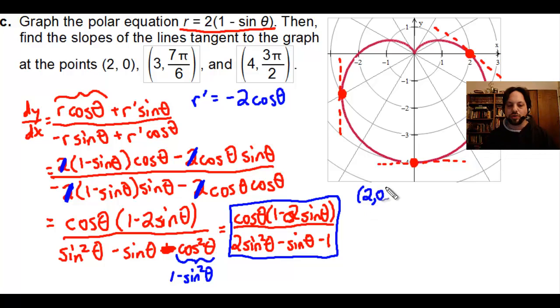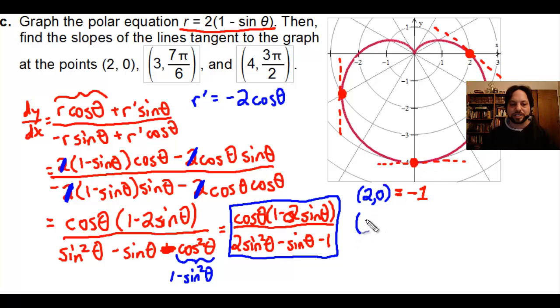For my point 2, 0, which again is this point right here, I'll allow you to do the math on this. Remember, all you really need to do is not even worry about the 2. R doesn't even come into play. But plug in 0 for all of these thetas. I'll give you a second to do that. It's a lot of simplification and a lot of that stuff. But when you're ready, the result I get, I'm about to put here, is in fact negative 1. And that's very interesting because if you look at my graph, sure, the slope of this tangent line does appear to be about -1. And now mathematically I can say that it absolutely is.